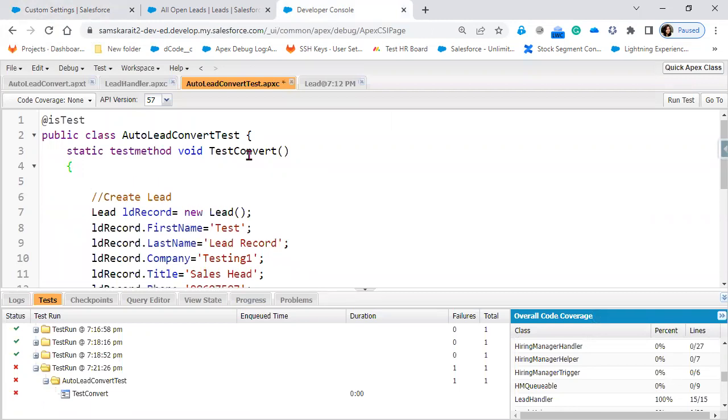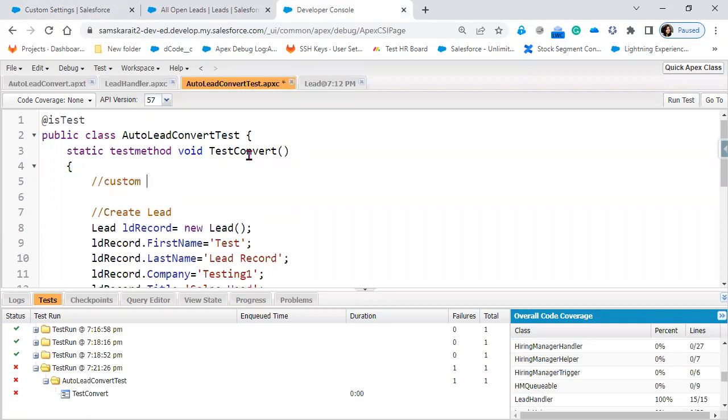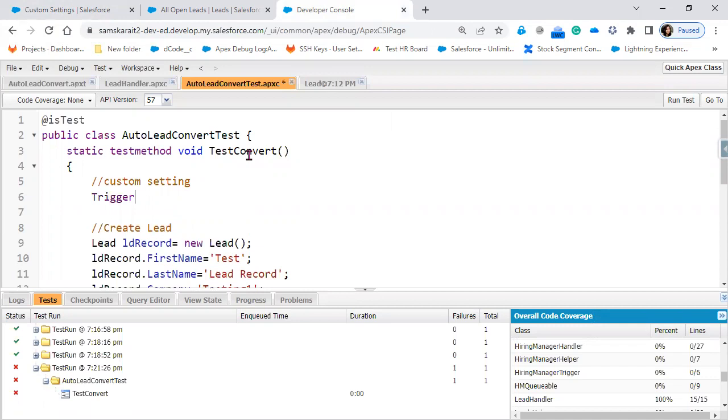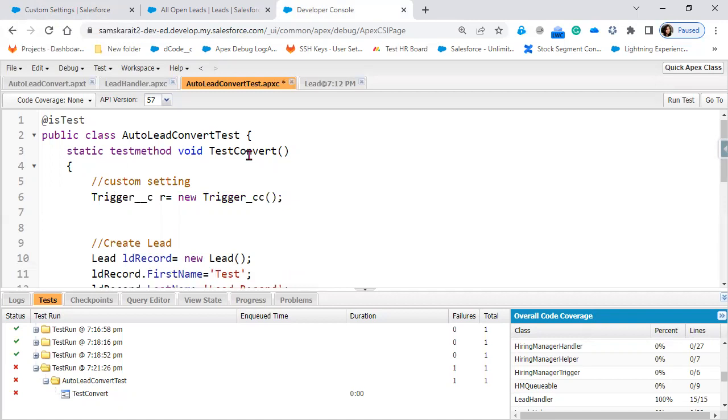Here, before creating a lead, I'll create a custom setting. The custom setting name is Trigger__c. Let's say TR equal to new Trigger__c. So I have initialized the object here. Now we have two fields in this custom setting.